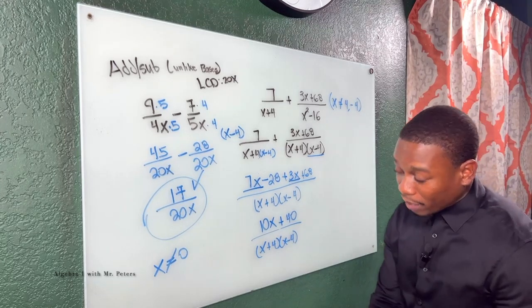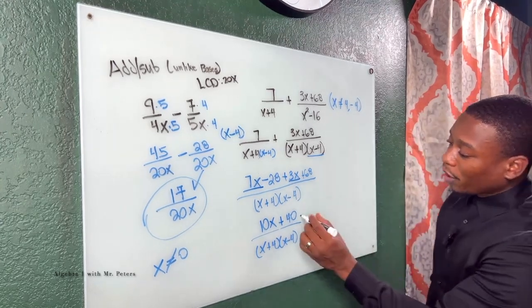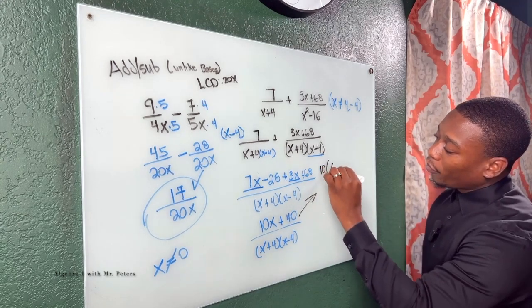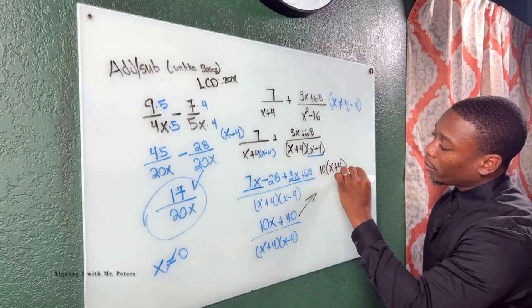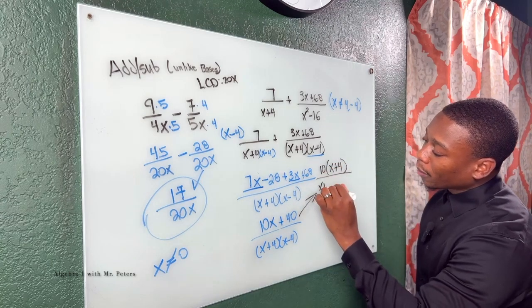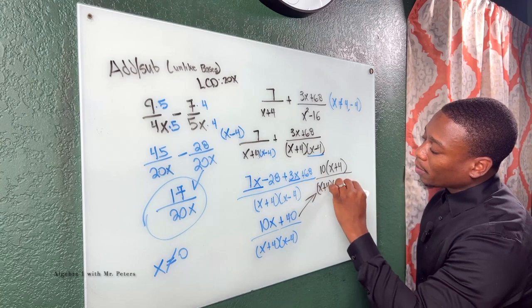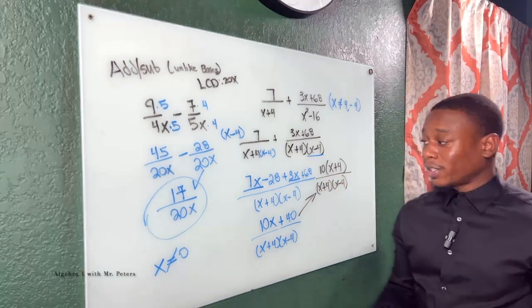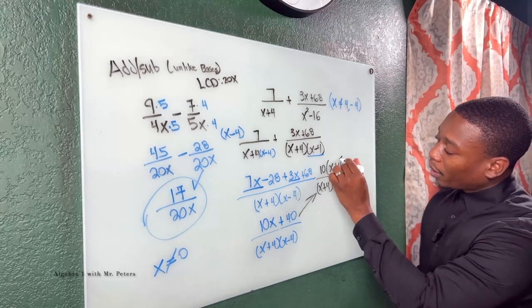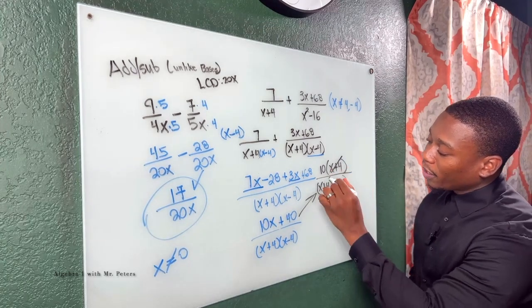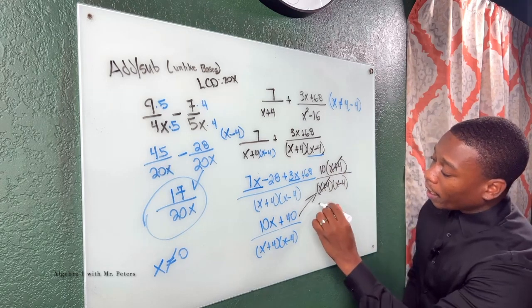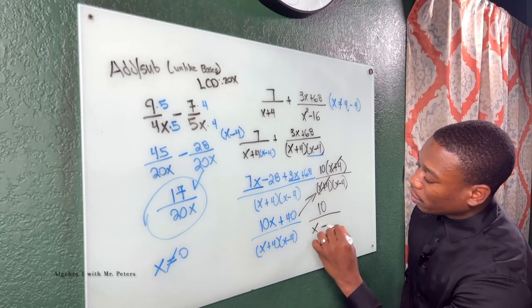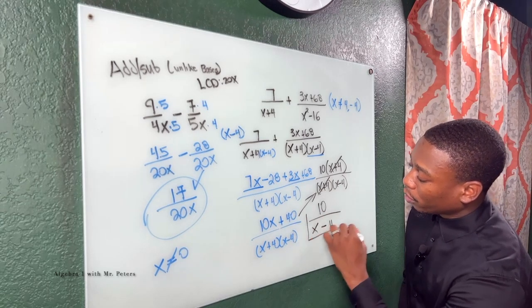And let's just go back to black so this sticks out. So right here, we pull out that GCF of 10. We're left with x plus 4 all over x plus 4 times x minus 4. Nothing happens to the denominators, they stay the same. So now I cancel out, right? X plus 4 with its common factor, x plus 4. And I'm now left with the final answer, 10 over x minus 4.